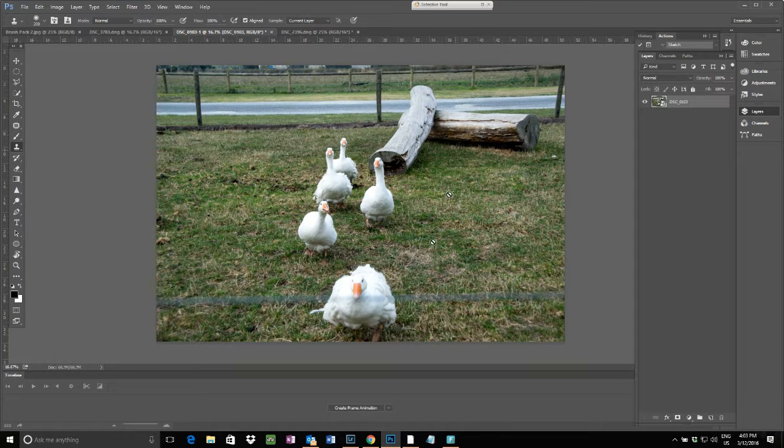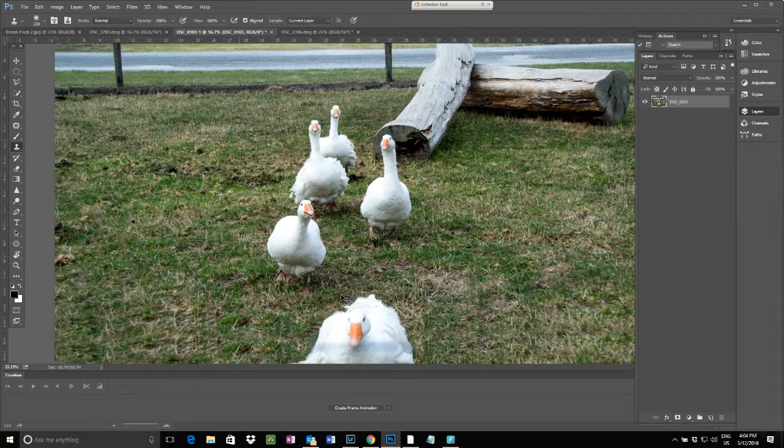Now, there are a few things that need to be fixed in this photo, but one of the major ones is this line running through here. It's a bit of wire. Now, we can get rid of that quite easily. So, you select an area just above it with the clone tool and come down. And we're just going to go through and just gently erase that, and we'll work right the way up, come back on the other side, and you can get rid of that.